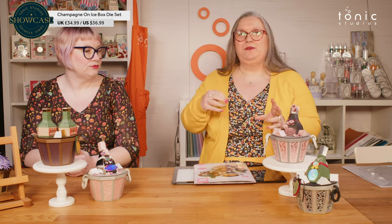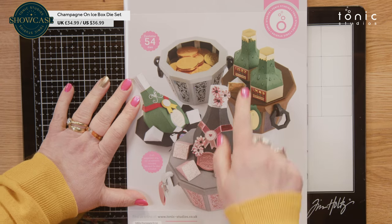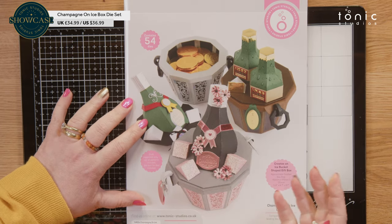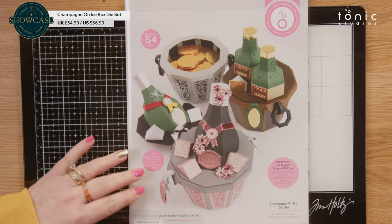So if you want to buy somebody a bottle of champagne but they don't like champagne, but they like perhaps a couple of spirits, you could buy some little spirits and pop them in with a couple of sweeties. You've got either the beer bottles or the champagne bottle, wine bottle, fancy water bottle, oil — whatever it wants to be. We've styled it as a champagne bottle because it's a celebration.